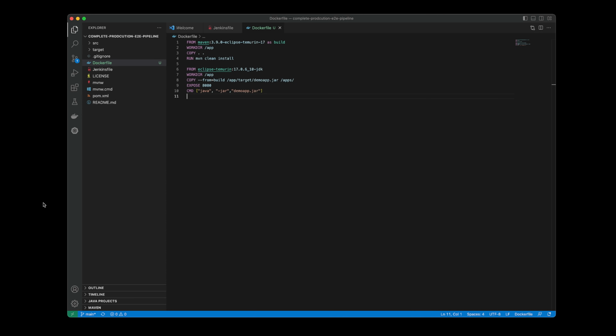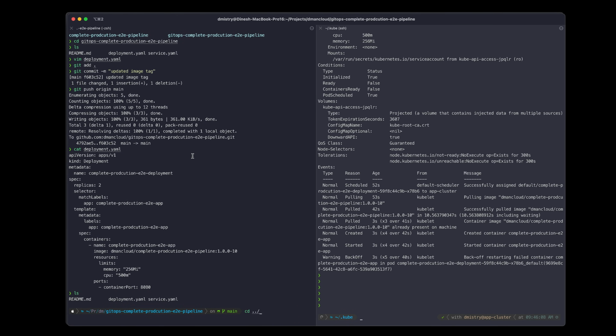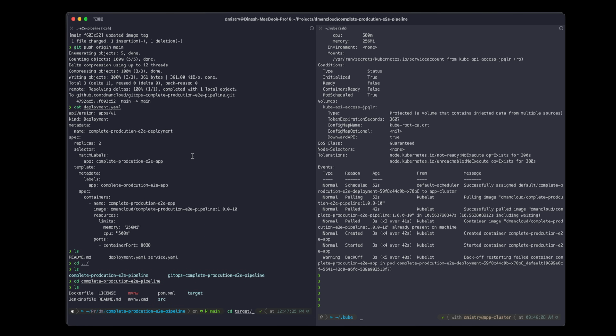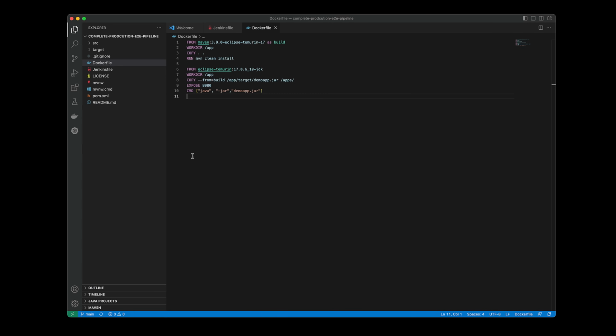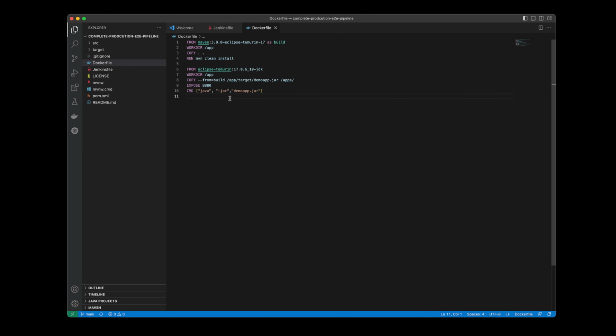So if we go back to our project, we expect it to create this demo app.jar. So let's take a look at where that actually is. So if we go back to our application, let's take a look at the complete project. Let's go to source. Target. So app target demo app.jar. So that is where it gets created. But when we built this, for some reason, it did not work.